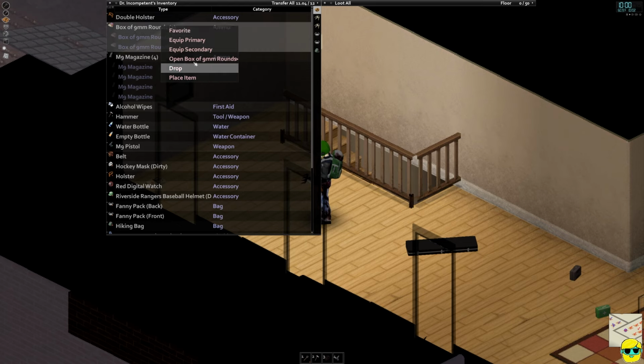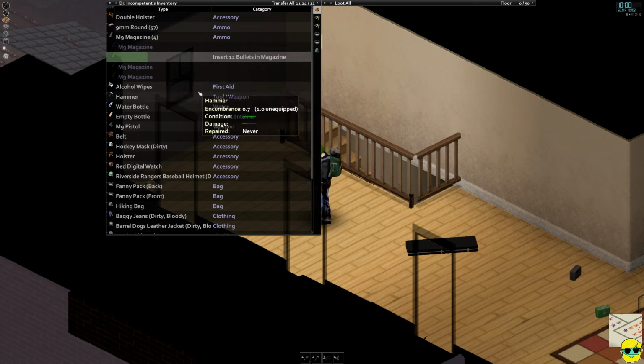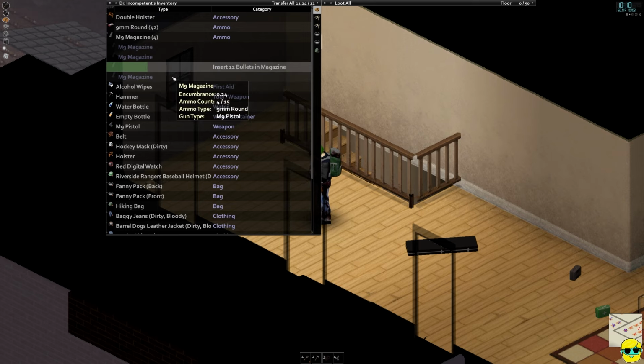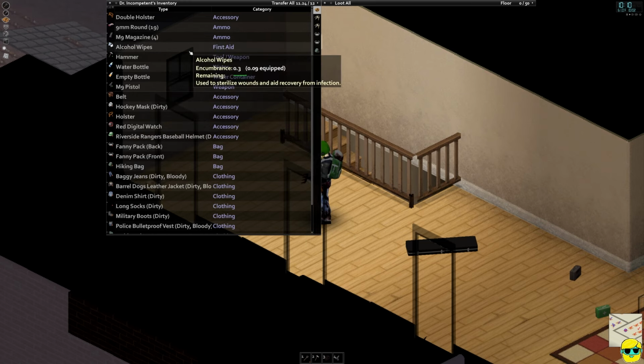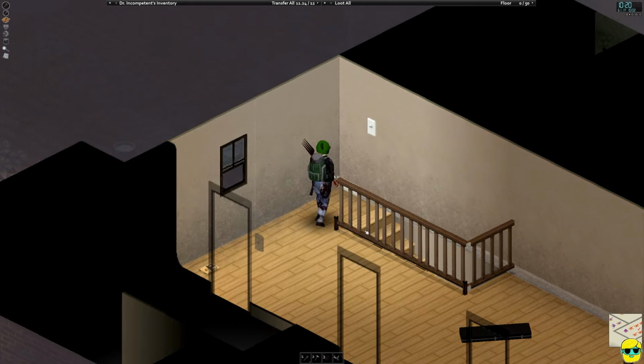And I don't have any bullets, so what we'll do is open all of these boxes of rounds and load it up. This is great. This is going to make everything so much easier. Okay, tremendous. Okay. Now this gun is about to break, so let's go get a different 9mm.